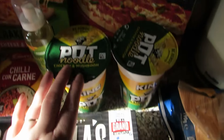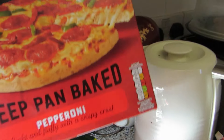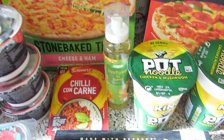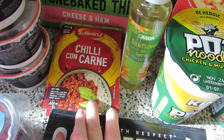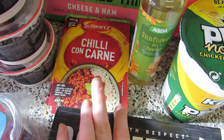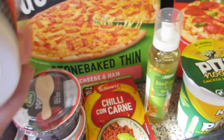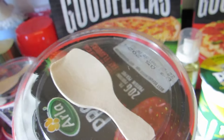Two pot noodles for Adam, a deep pan baked pepperoni, and a thin ham and cheese pizza. I've got four chili con carne sachets because they were four for about £2 — I thought it would just stock me up so I don't have to keep buying them. The yogurts — they didn't have the Asda protein ones so they've given me Arla strawberry protein yogurts and they came with a little spoon, still for the same price, so I've got six of those.